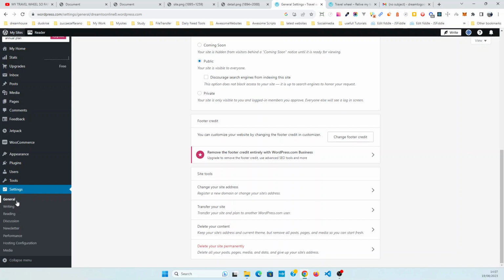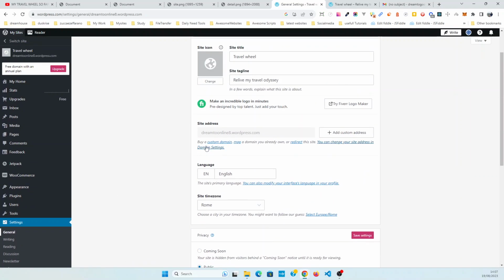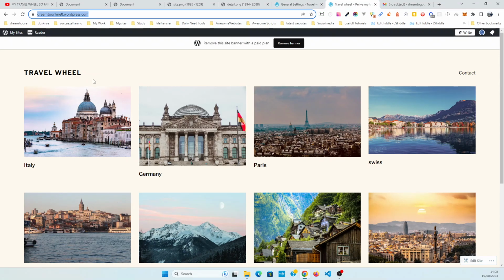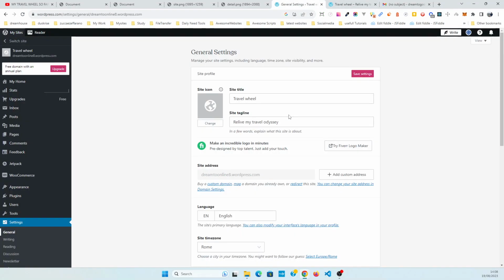So in settings, generally, this is the place where you add some details about your website, like the name of your website and the tagline related to your website. If you want to add a site icon, you can add it too. Right now it is WordPress, but if you wanted to add a Pelican, you can change it here.